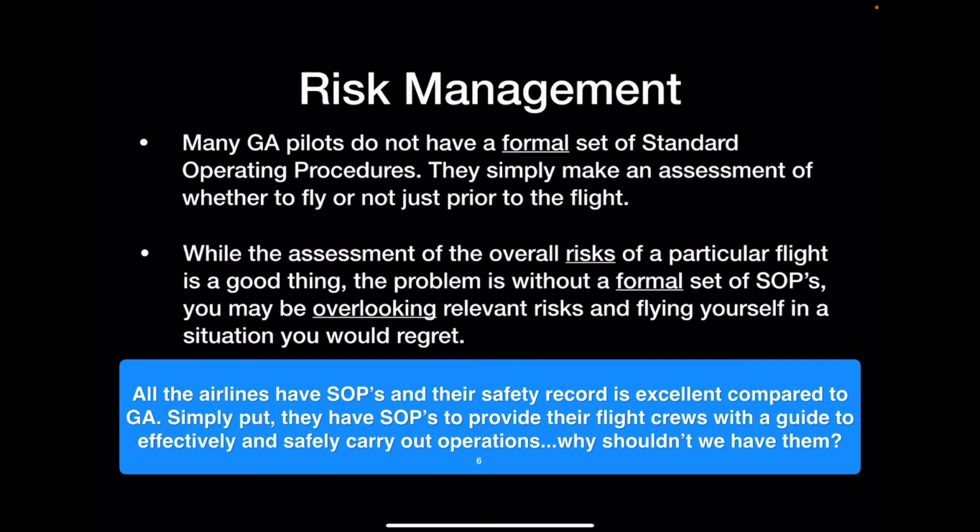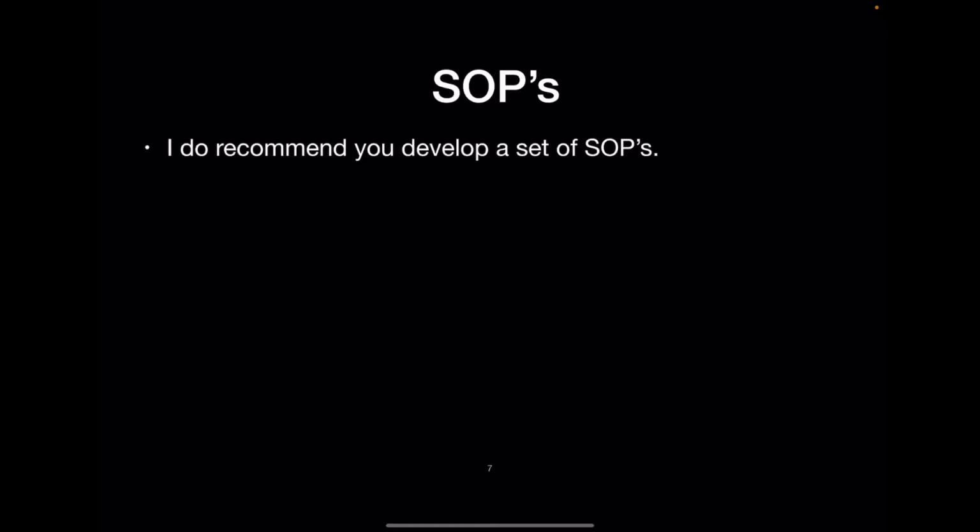All the airlines have SOPs, and their safety record is excellent compared to GA's. Simply put, they have SOPs to provide their flight crews with a guide to effectively and safely carry out operations. Why shouldn't we have them? Absolutely no reason I can think of. I do recommend you develop a set of SOPs.